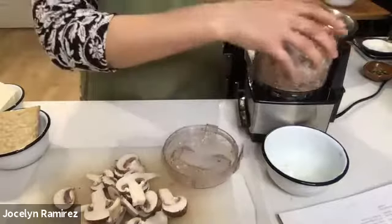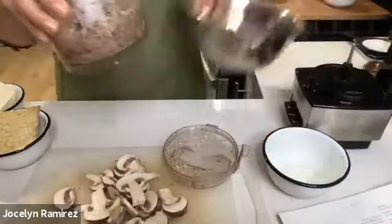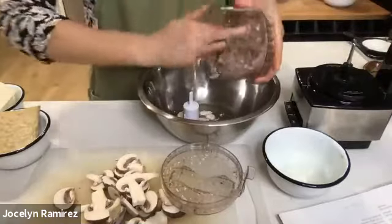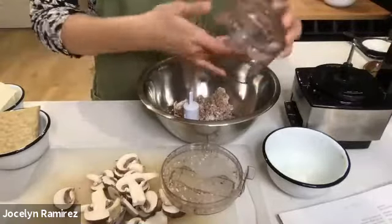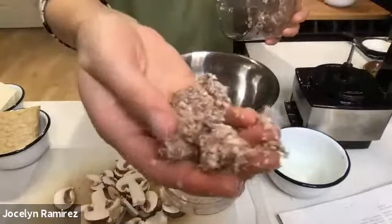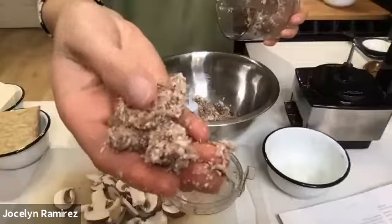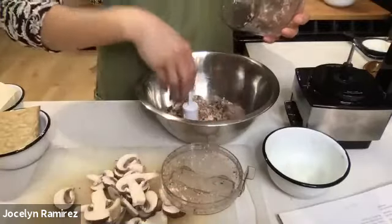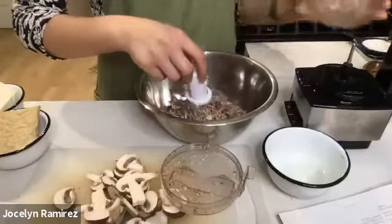I have a few little mushroom nubs that didn't want to break down, but I can just break those down with my hands. So I just have a bowl here. I'm just going to use my hands to get that broken down mushroom out of there. And you can see the texture here. It's a little bit moist because again, creminis are going to be more moist than your shiitakes are if you're using shiitakes.